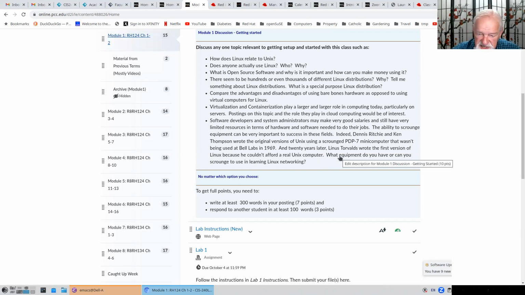One of the things, as I say here, Dennis Ritchie and Ken Thompson, when they started Unix, they were young, unproven, well-paid people working for Bell Labs. And they didn't have any hardware. So they went scrounging down in the basement for hardware. They got an old PDP-7, it says here. I've never seen a PDP-7, but anyway, they got an old little mini computer. They brought it up, put it together, and they built an operating system for it because they couldn't afford one otherwise.